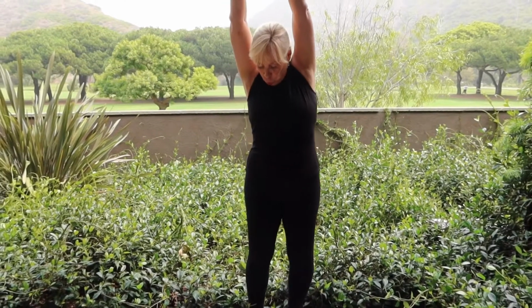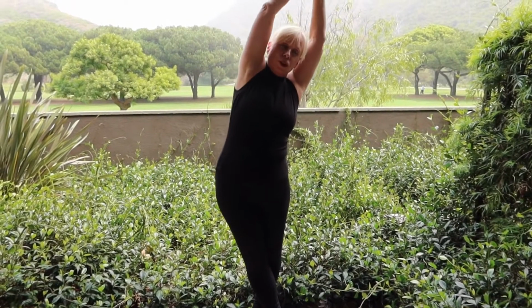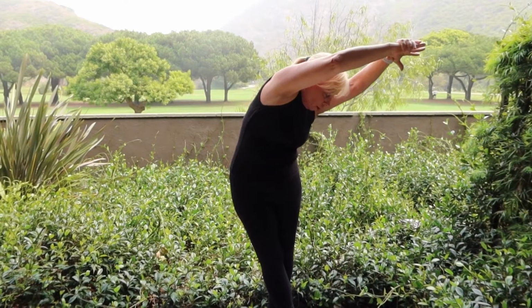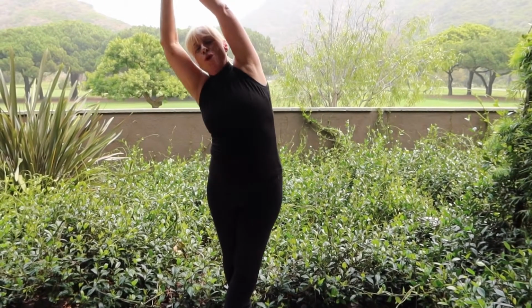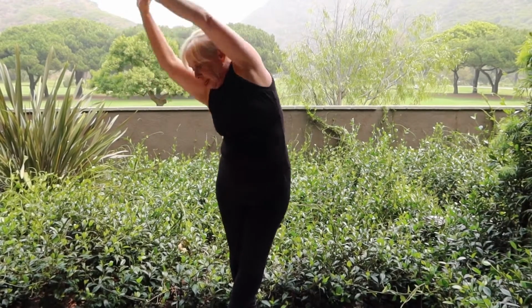And now I'm gonna take one foot over the other, just cross. The leg that's in front, that's the side I'm going off to, and I'm gonna stretch my entire side body because that's what's gonna be rotating, and then reach forward. Coming back up, again, outside leg crosses, arms up, let that whole side go over, round, and come on up.